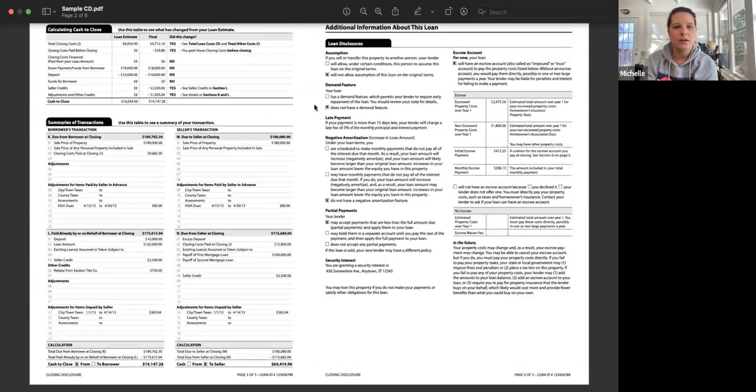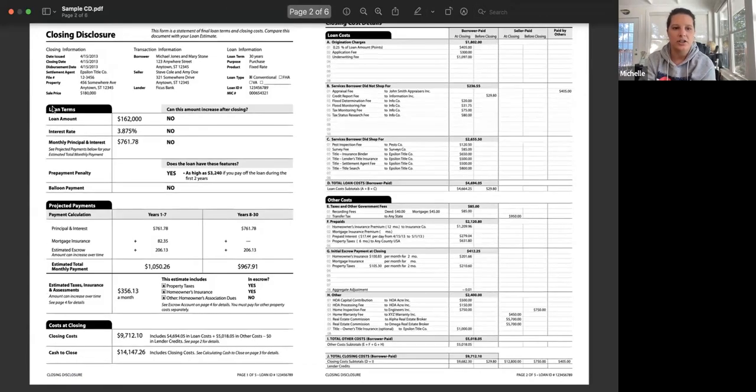So the biggest part that you want to actually pay attention to is going to be starting here under loan terms. What you're going to do is make sure that the loan amount is correct. And then all of this, again, most of it is for the lender, but you still want to make sure that it's correct. The interest rate is going to be here. Again, this is from a long time ago, so this is probably going to be doubled right now. But anyway, just for sample purposes, making sure that that's correct.